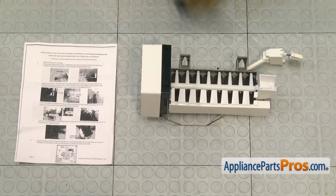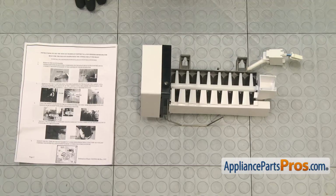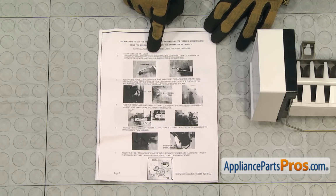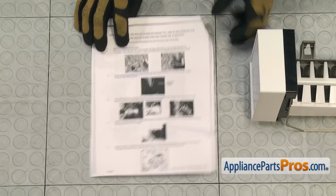Before we put the replacement ice maker in, you have to look over the instructions and decide whether you're going to use it where you have the rear mounted condenser on the back of the unit, or if you're going to use the side-by-side method like we have here.